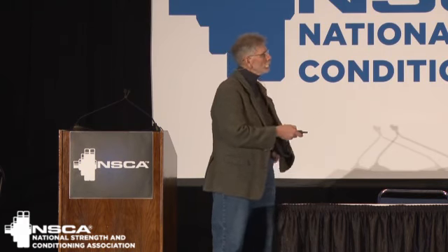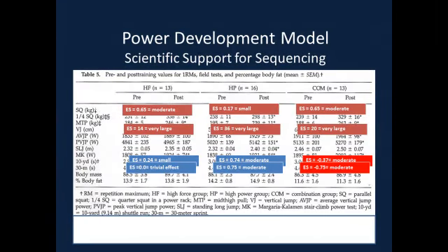Okay. And what we find is, if we go through these variables, and you can see we did everything from 1RMs in the squat, quarter squat, mid-thigh pull. They did a vertical jump. We had a power index, Margarita-Kalaman test, so on down the line, 10-yard agility run, 30-meter dash, and so on. In the majority of the variables, the combination group did a better job. They had a greater improvement.